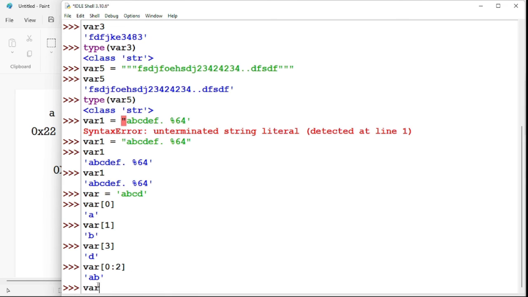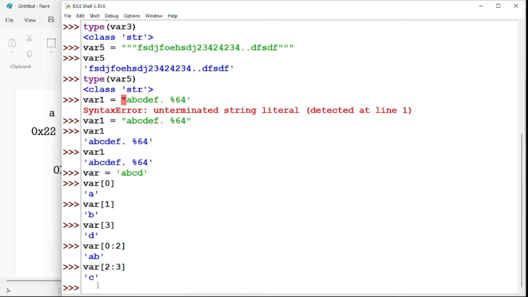If I give var of 2 to 3, I want to extract from index 2. Index 2 belongs to C, and 3 belongs to D, but the last index will not be considered. It will include the start index, but not the end index.